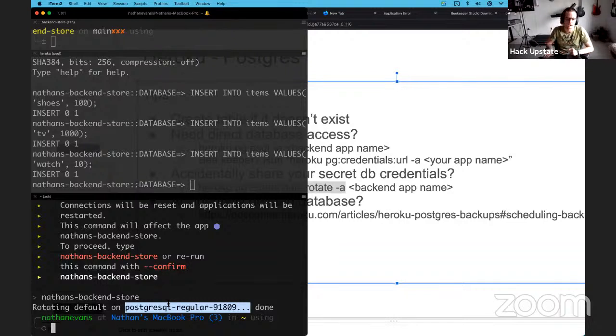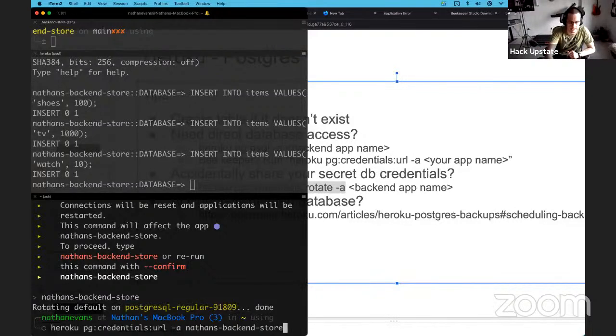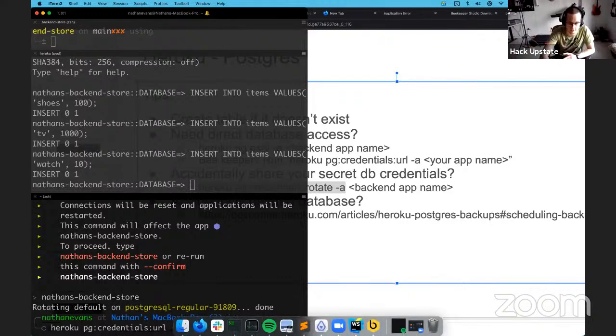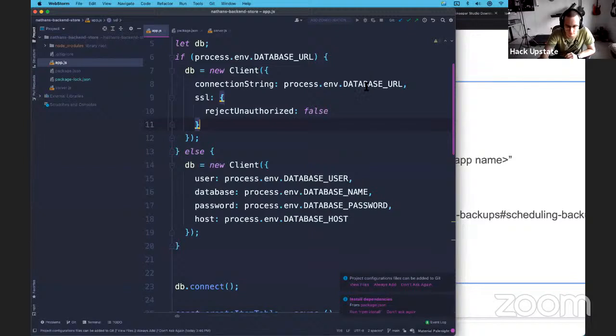So now the username and password have changed for my Postgres instance. If I wanted to get them, I could go ahead and rerun the pg:credentials, and I could go update my Beekeeper to use the new username and password. Our app is fine because our app gets handed that environment variable for the database, this right here, this database URL. So our app is fine when we rotated those credentials because this environment variable was updated by Heroku. So we don't need to do anything for our app, but if we were connected to the Postgres instance, we would need to update our Beekeeper.